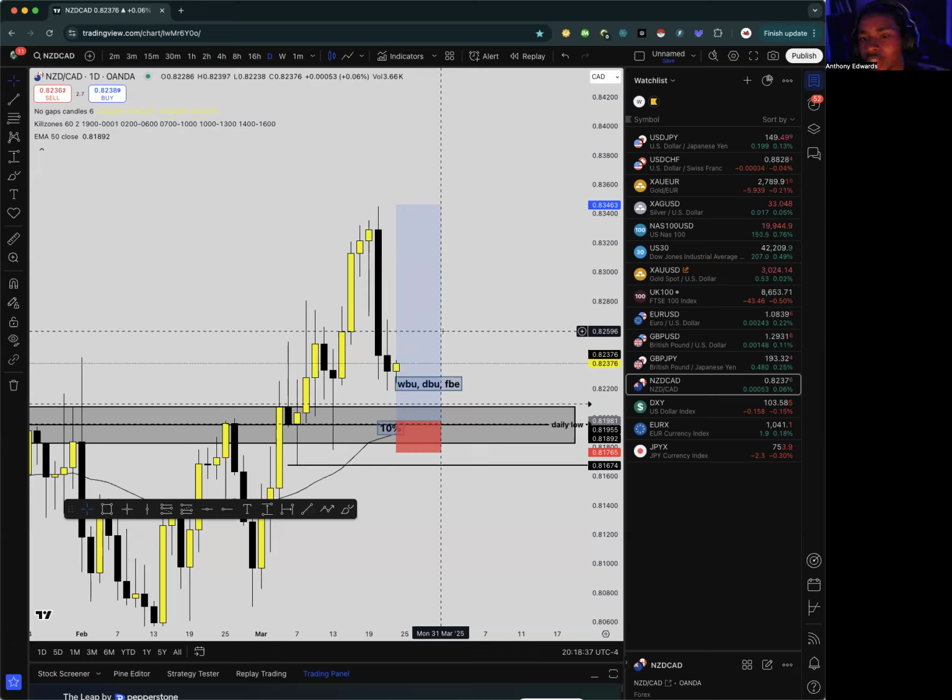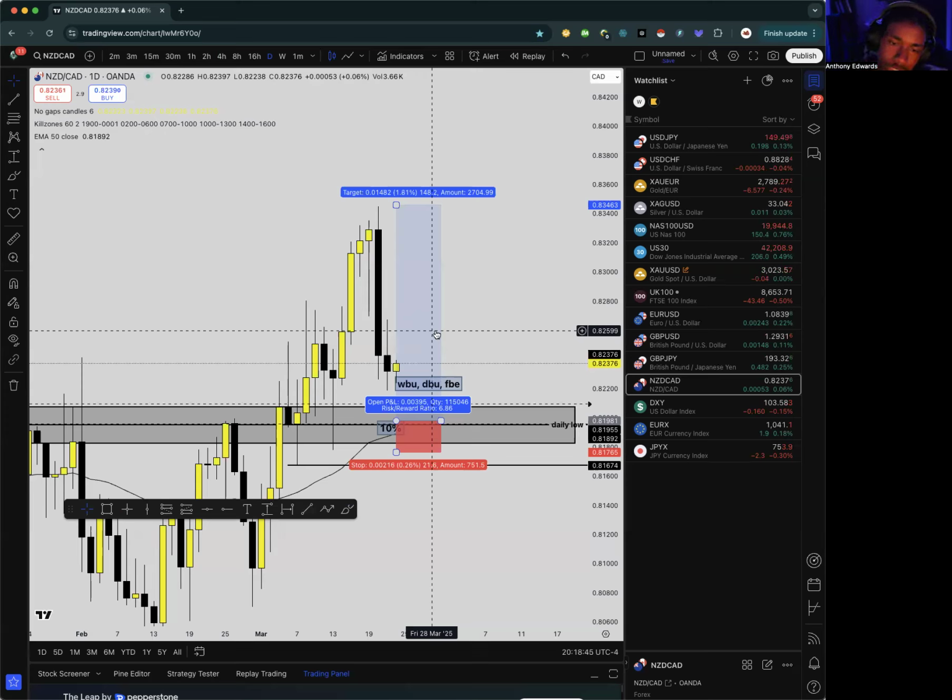There are people that do even more, especially when swing trading on higher time frames. You can't really do that, it's not that reliable if you're trading on the shorter time frames, but that's the great thing about trading on higher time frames: you can let your trade play out. So keep that in mind. Maybe trading on a higher time frame could be for you. It's not for everybody. Some people like quick money in and out of the markets.